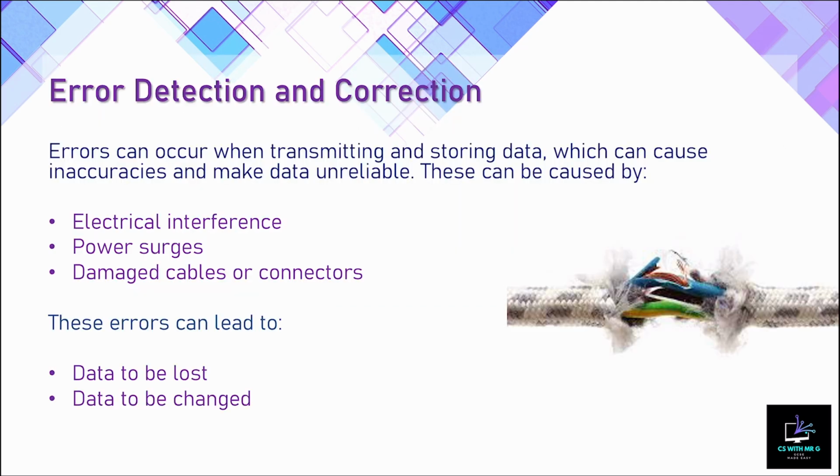Errors can occur when transmitting and storing data. This word transmit, we've said a few times now. We can transmit data over a network via the internet. We can also transmit data from device to device using a cable. We've also looked at the term USB as another method of transmitting data. And this term storing data would apply to the same thing. Once data is being stored from one place to another, we would transmit it using any of these methods.